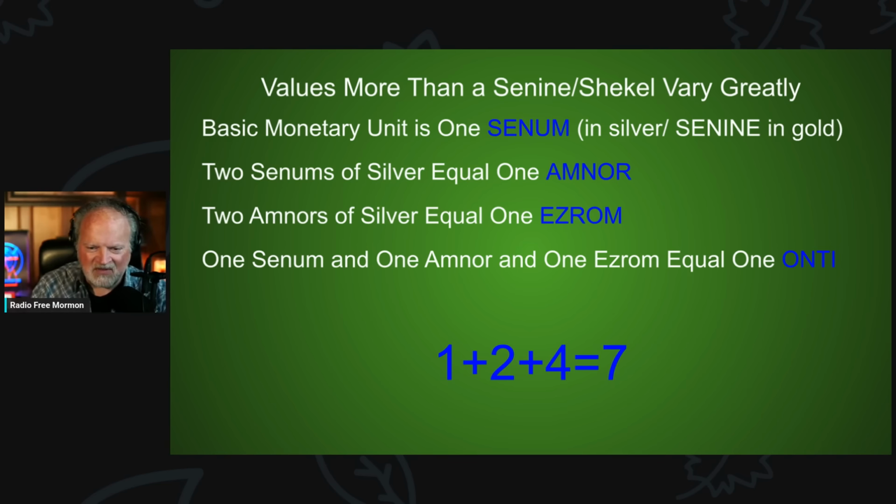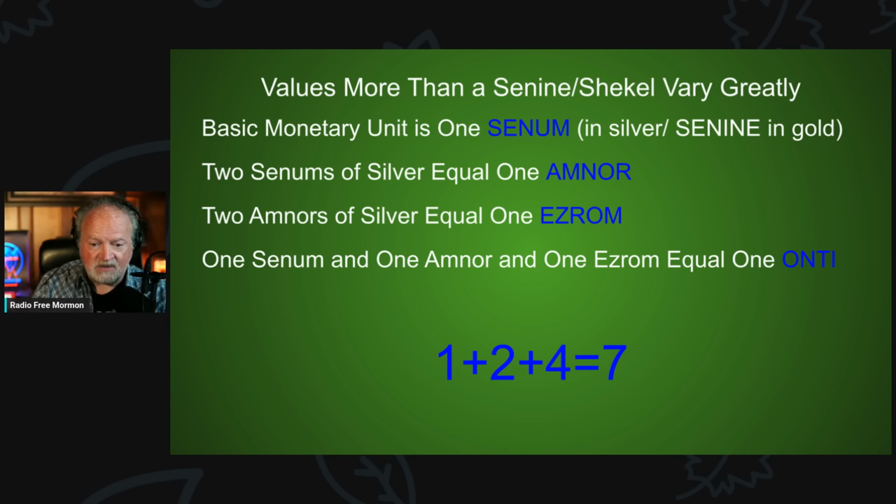Once again, you don't have to remember all the names. It's 1 plus 2 plus 4 equals 7. These are the greater values, okay? Now, the reason I don't think it's necessary to ascribe this to a direct connection with the Adam Clarke Bible commentary, other than perhaps the idea of creating one, is because, first off, the greater values are completely different from the Hebrews, all right? Hebrews are not 1, 2, 4, 7.